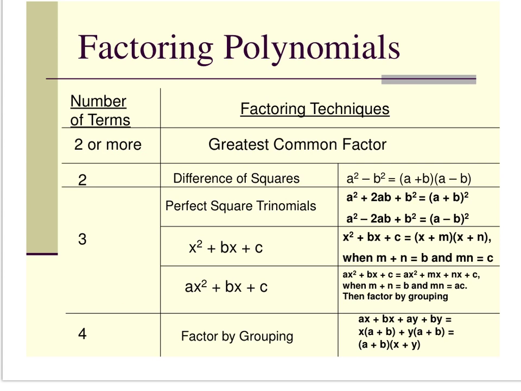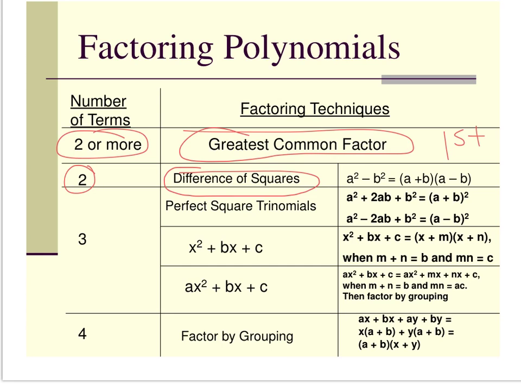Alright, now here's a table for you. Since we have covered all the methods of factoring, here is a little table for reference. First of all, if you have 2 terms or more, look for a GCF. Always look for this first. Then, if you have 2 terms, look and see after the GCF if they're a difference of squares, and then you're just going to factor them like our difference of squares. Now, if you have 3 terms, first you're going to look for the GCF, and then you're going to check to see if they're a perfect square trinomial, and you have your shortcuts to factor them that way.